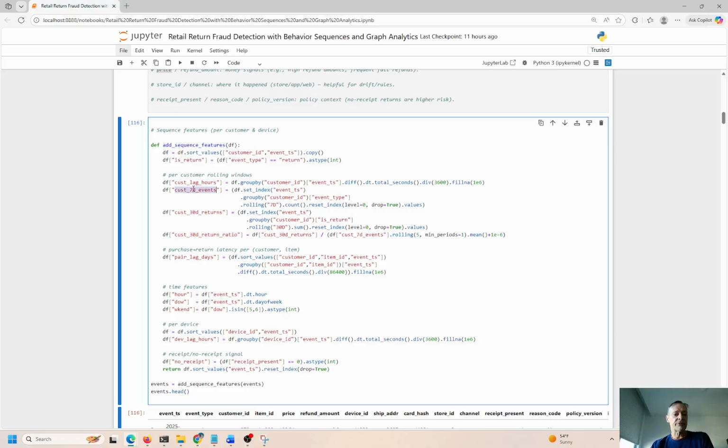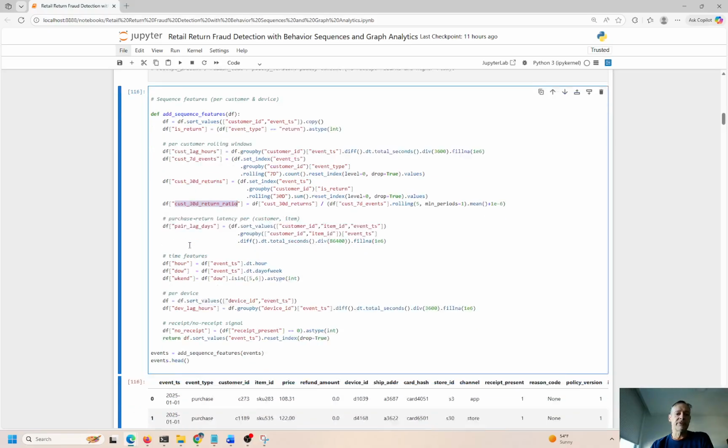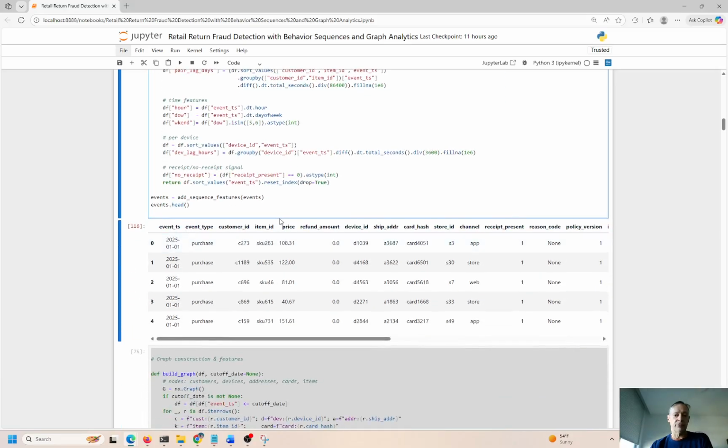So normally customers are not going to purchase something and wait a couple of months because the opportunity to make the return is probably going to be invalid at that point, right? You're probably going to exceed the point where you can make the return. A lot of these are 7 days, maybe 2 weeks, maybe 30 days. Then they won't even take the receipt, even with the item in the receipt. The store probably won't take the return, right? So it encourages people to do fraud quicker and in shorter time intervals, right? 7 days, 30 days, high frequency returns, lots of returns in a short period of time. So that's what we're looking at here.